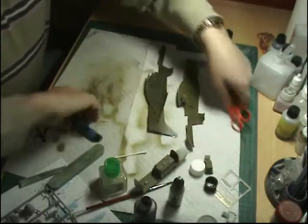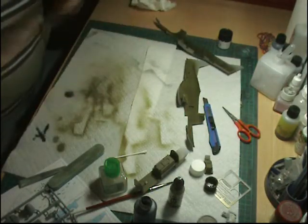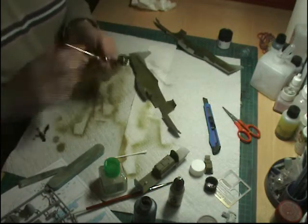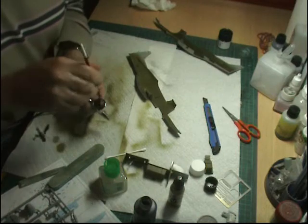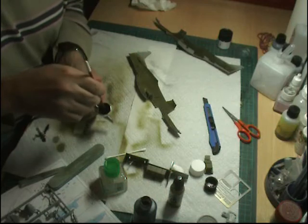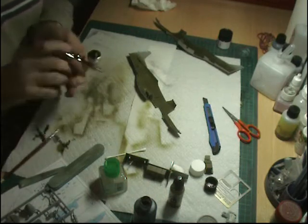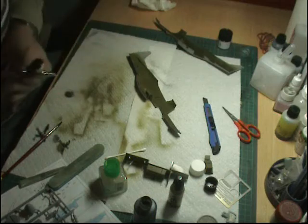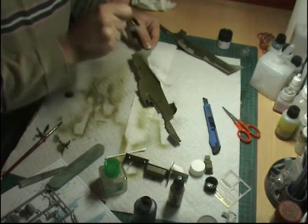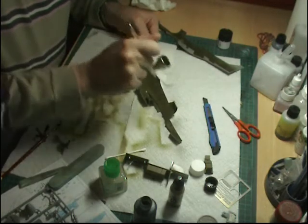Okay, so when we're doing some weathering, often we use the Pro Modelers weathering wash. Obviously it's my product, so obviously I use it. What I've done here, I've got some in the airbrush, standard 0.2mm needle. Make sure you give it a bit of a mix around when it's in the colour cup. Okay, now this is just the black, Pro Modelers black. Have the compressor on. Then all we're going to do is blow in a coat over the entire thing.